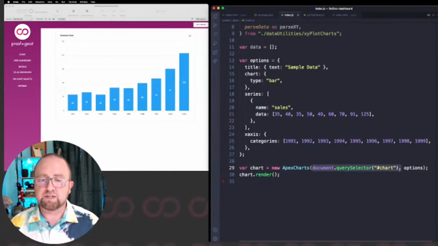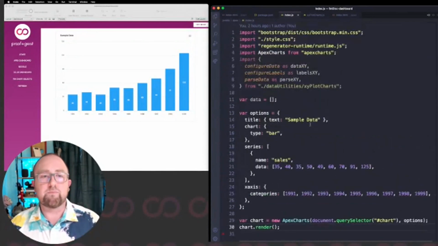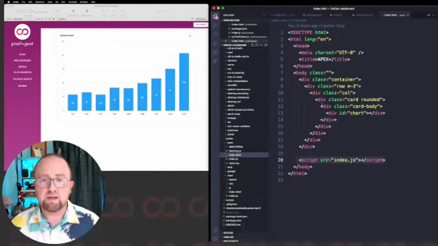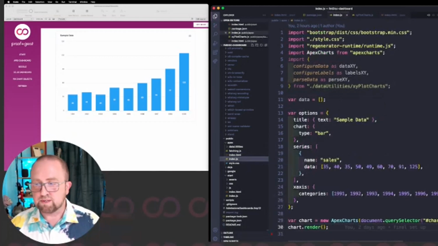And I want you to attach it to a certain div that I tell you to. All right, so that's all this line does. It just gets the right div that we want, and we pass it some options. And then the final line is to render it. We run a function called render, and it renders it. So that's, at the very basic, really simple. It's just a few lines of HTML here, and a few lines of JavaScript.